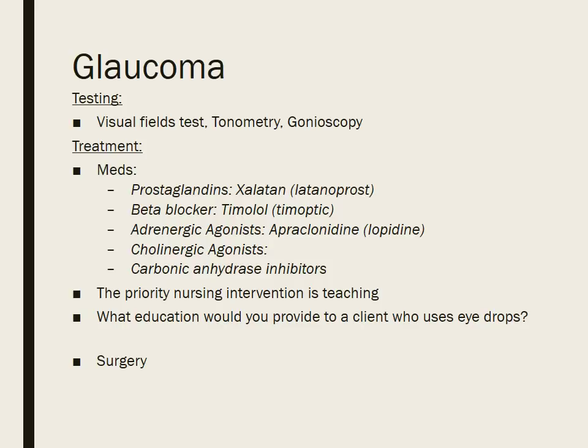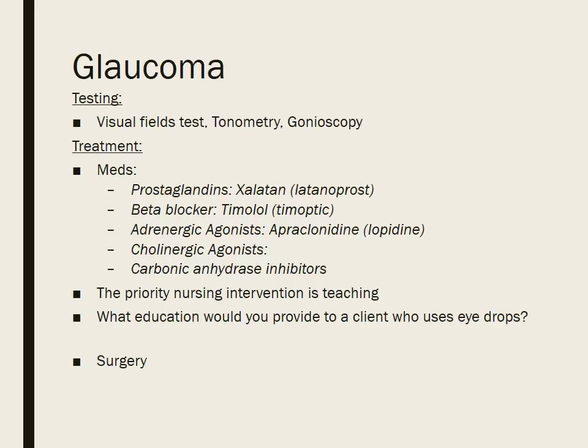Just before we talk about the drugs specifically, they reduce intraocular pressure by reducing the production of the aqueous humor. They can increase the absorption of aqueous humor, or they can constrict the pupil so that the ciliary muscle is contracted, which helps to circulate the aqueous humor better to the site of absorption. So we have our prostaglandin antagonist drugs, which reduce IOP by dilating those blood vessels in the trabecular mesh, which can collect and drain the aqueous humor at a quicker rate.